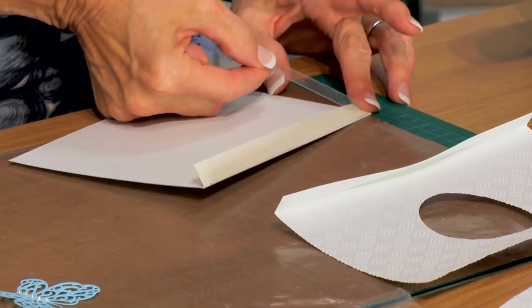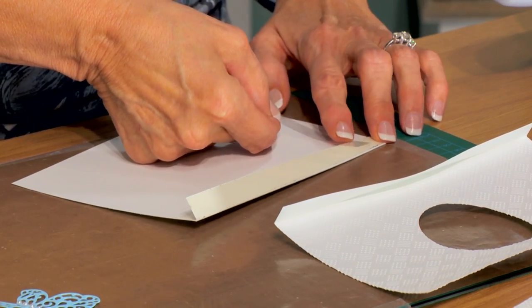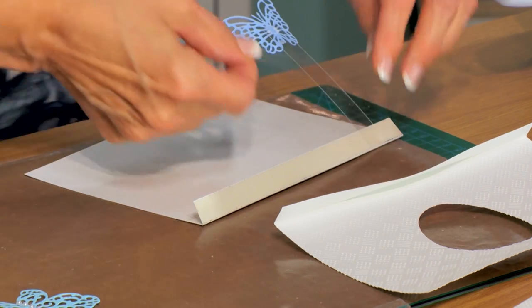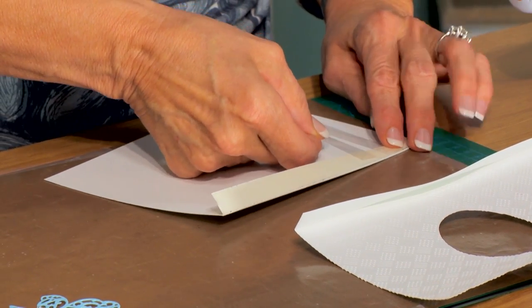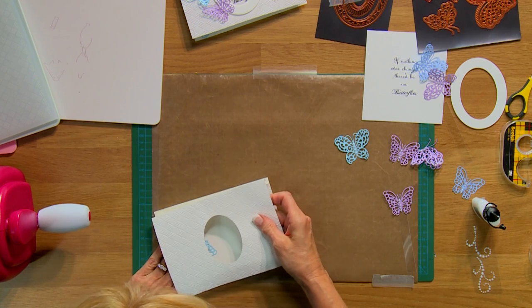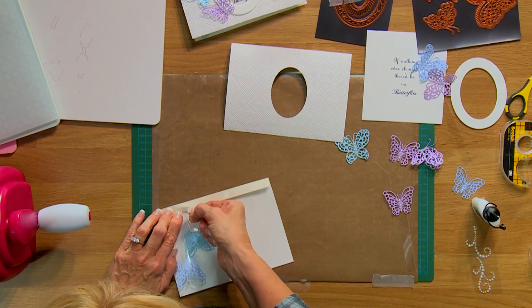And we're going to put that one right about there. I think I'll put a little one down lower and closer to it. In fact, it can even kind of overlap. That's quite cute. Let's check to make sure that that looks like it's going to be just about where we need it. He's going to show in a little bit, so we'll move him over a tiny bit there.